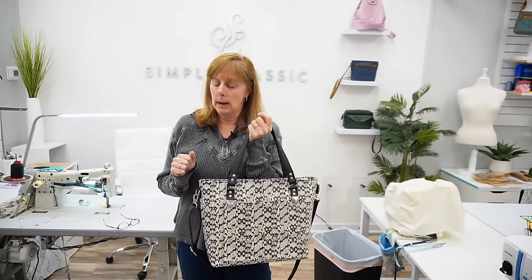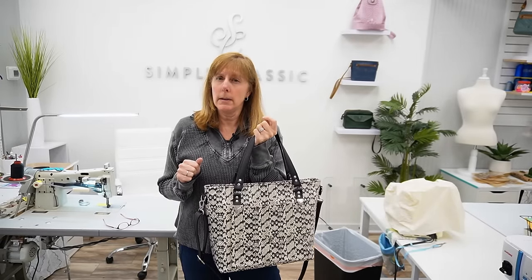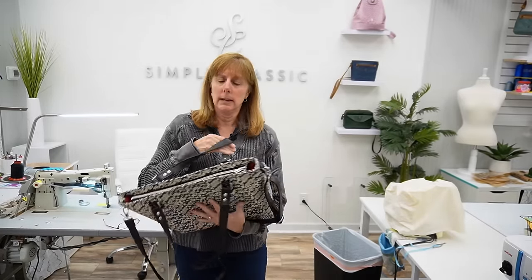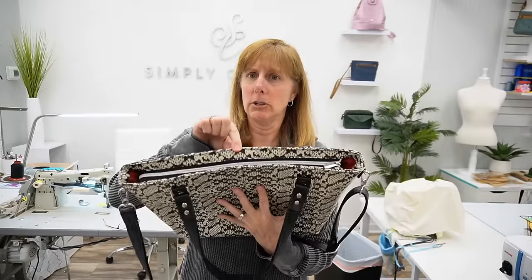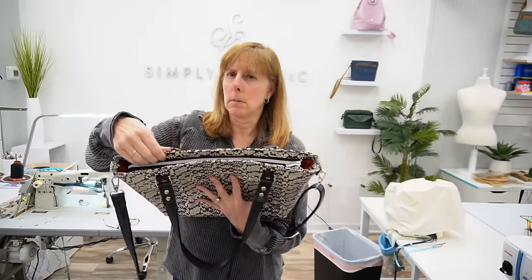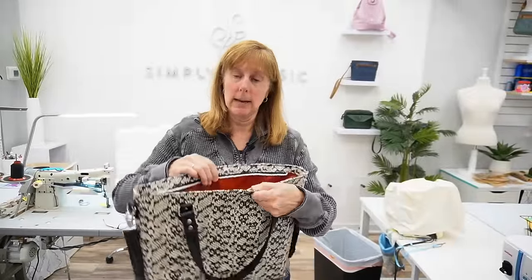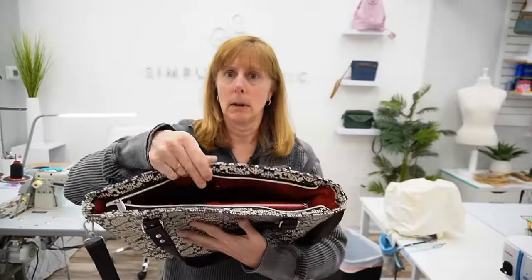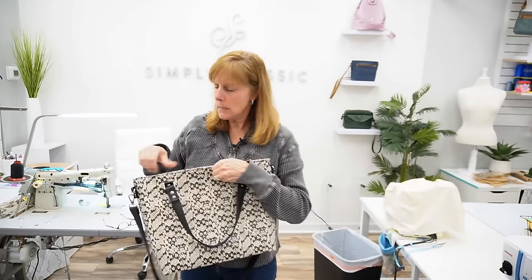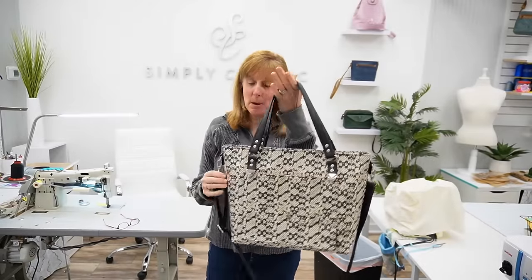So I do think it's big enough to sew on a flatbed, but the upper lining on this is really thin. It's really little. It's only about an inch, as you can see. So that might pose a little bit of a problem. Although the divider in this bag is, of course, down some. So you may be able to swing it. I don't know. I think this bag is just really neat. It just came out well.